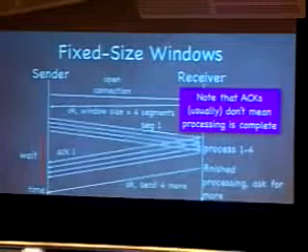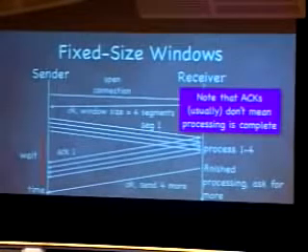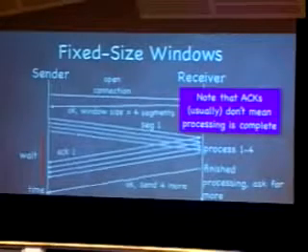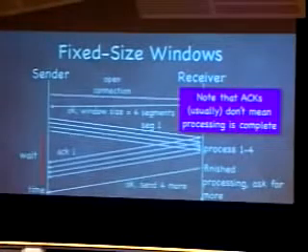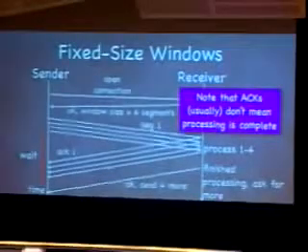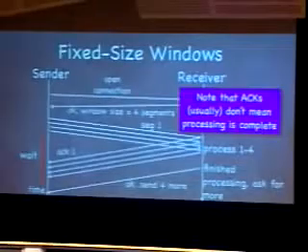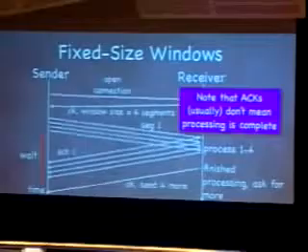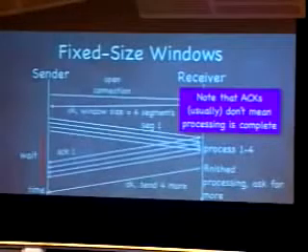And so trying to estimate how long it would take the application to process the data would further complicate this process of setting timers. So we usually just send acknowledgments right away. Okay, so this is the fixed size window scheme, and it's nice because we've set this up so that the sender can send more messages without waiting for the acknowledgments, but the receiver has a way that it can throttle how fast the sender sends. It knows that it only has buffers for 4 messages, so it says my window size is 4.